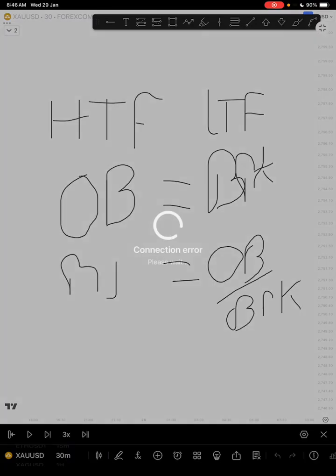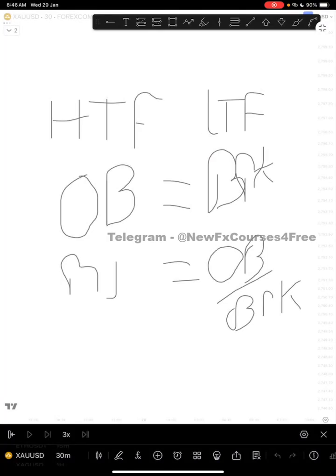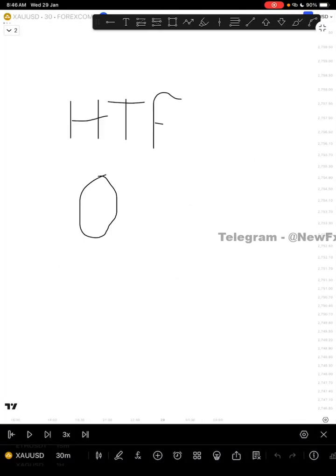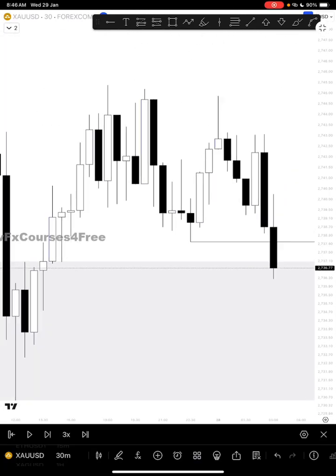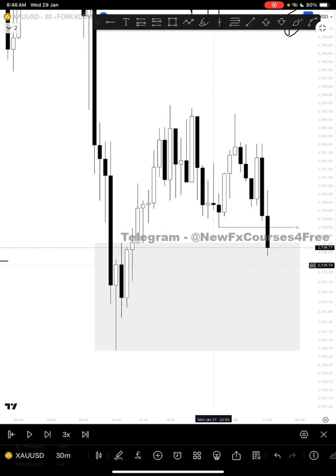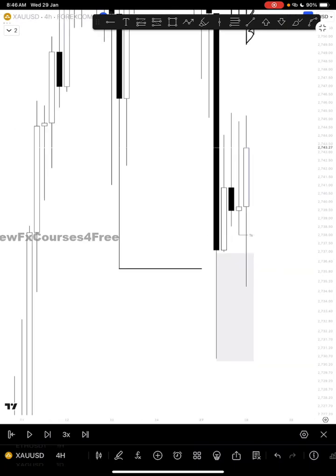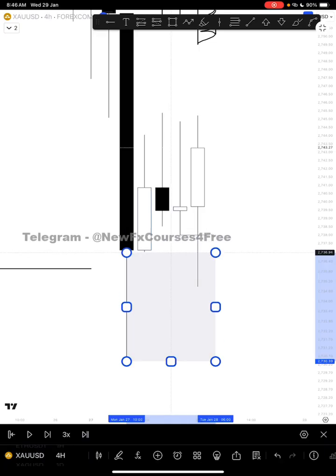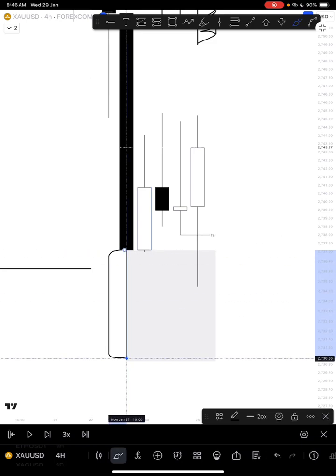Wait, I'm coming. Okay, our signal is back. So here you can see on this gray shaded area, this is our 4-hour higher time frame rejection block, and we'll go out to the soup here. Let me highlight that again from the 4-hour time frame. Yeah, from the starting of this week, from this black wick here. This is your entry zone from this black wick.